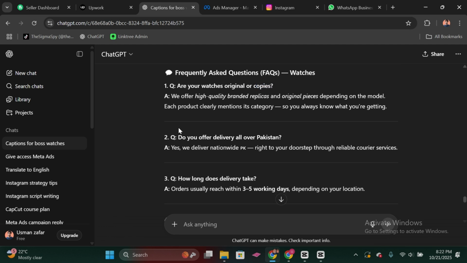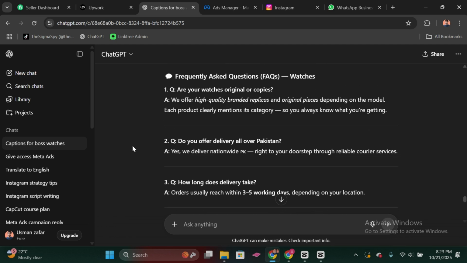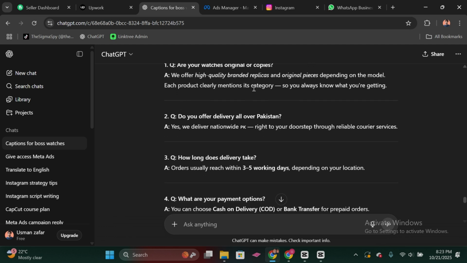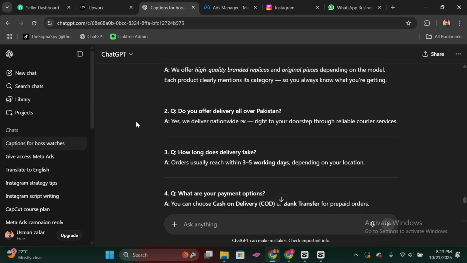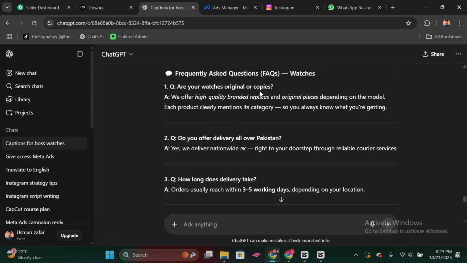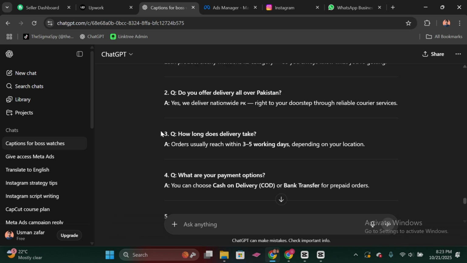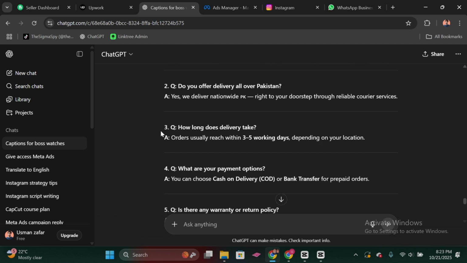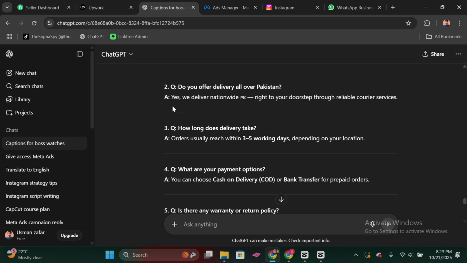You know that our customers know that at this price watches are not original. So I'm not going to add this question because it will create a doubt in the customer's mind that maybe our product is not good because it's not an original product, it's a copy. But I want to create something that gives us a benefit, not something that is not beneficial for us.